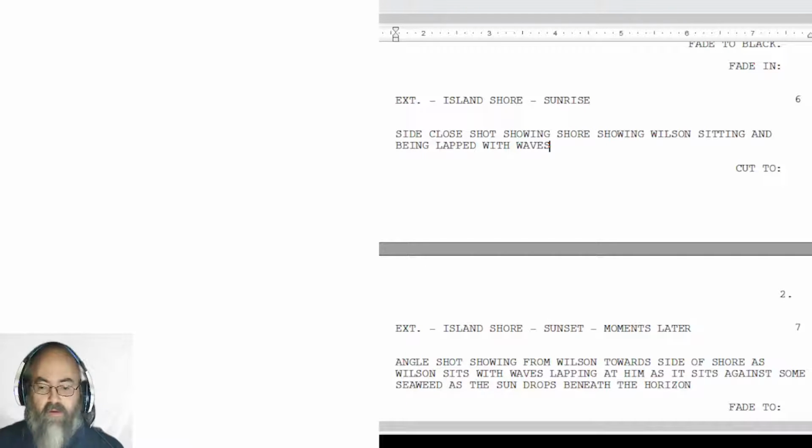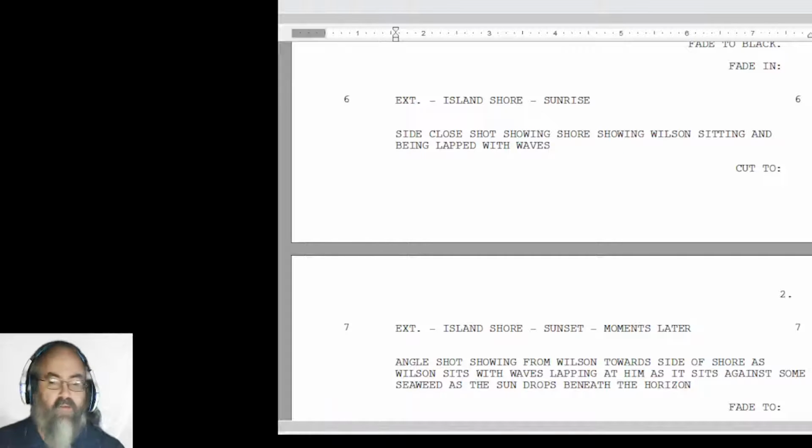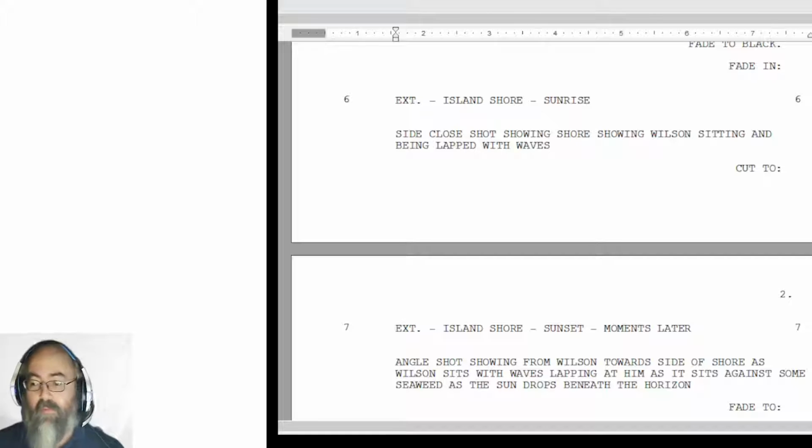And I'm going to get my other system here. So on scene 6, in which you don't know what's happened before, you don't know what's going to happen afterwards, Wilson has, sometime, somewhere, washed ashore on an island.